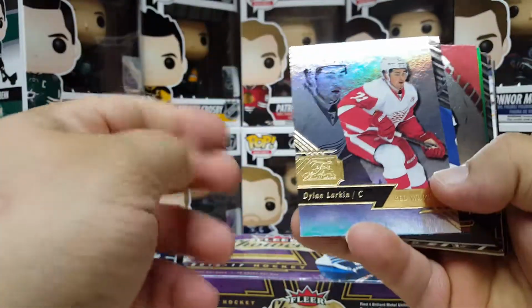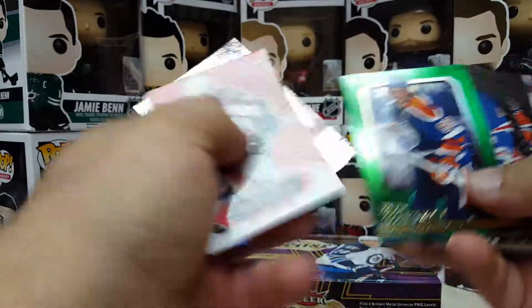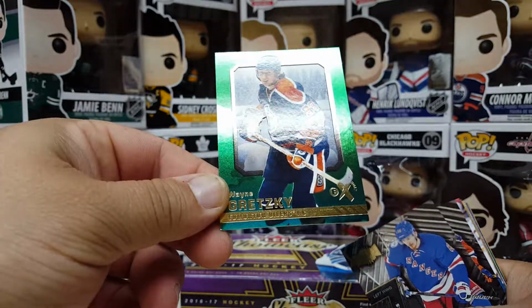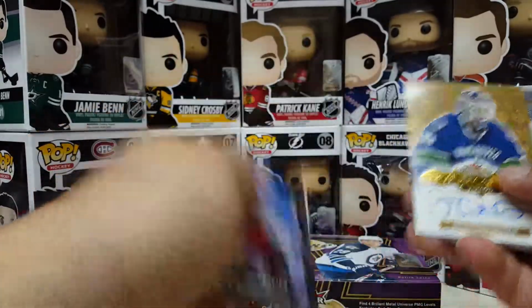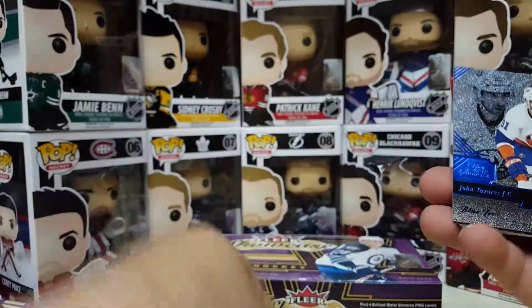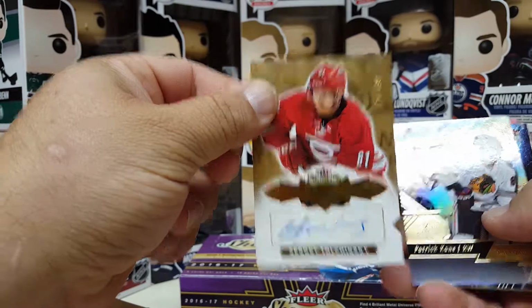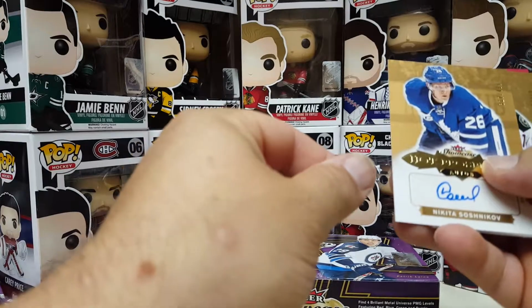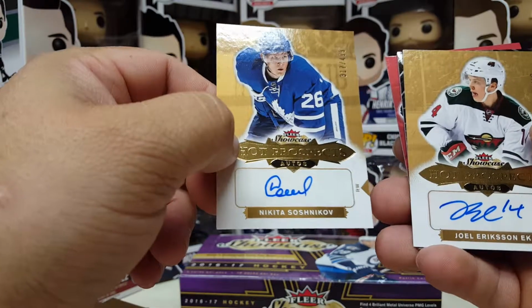So let's check out all the inserts. A little insert recap. Dylan Larkin. Puljavi. The goalie mitt. I'll just get to the ones that are really awesome. Like this Wayne Gretzky acetate. Green card. I don't know what that's worth, but it's worth that light. Connor McDavid. One Thatcher Demko, JT Tuchinski, I got his autograph, that's autograph number two, Pat Kane, and Joel Eriksson Ek.